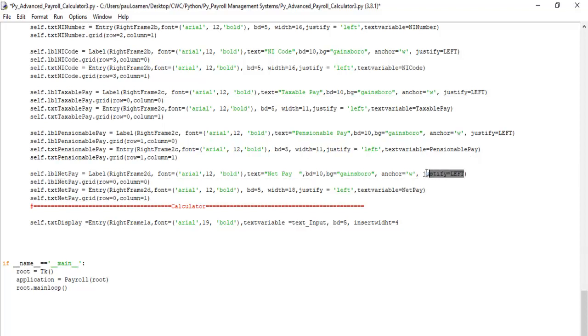Justify that right, and enter a comma there, and enter right here. There we go, and close that. So let's round up the whole process here.